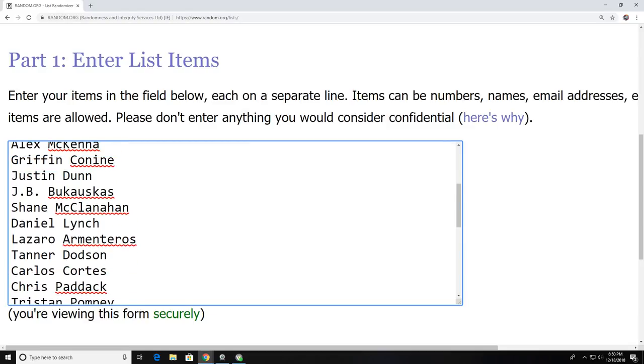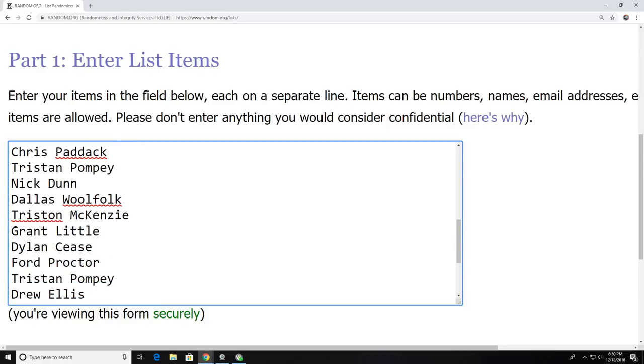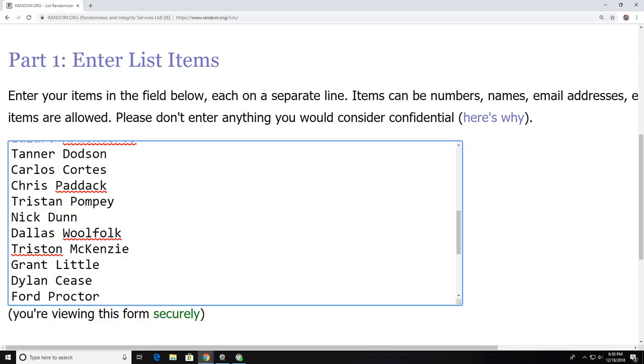refractor prospects to 25. We did hit Griffin Conine, Justin Dunn, JB Bukauskas, Shane McClanahan, Daniel Lynch, Lazaro Armenteros, Tanner Dotson, Carlos Cortez, Chris Paddock, and Tristan Pompey as well, and Nick Dunn.